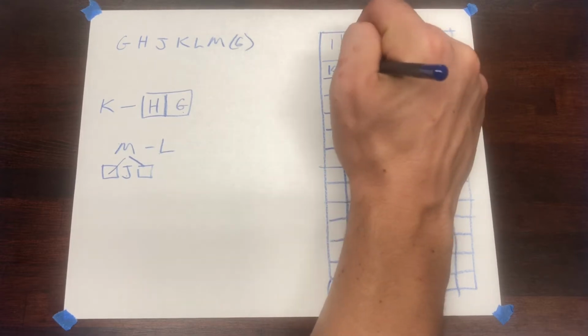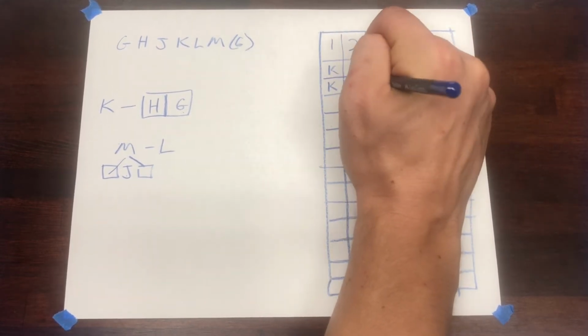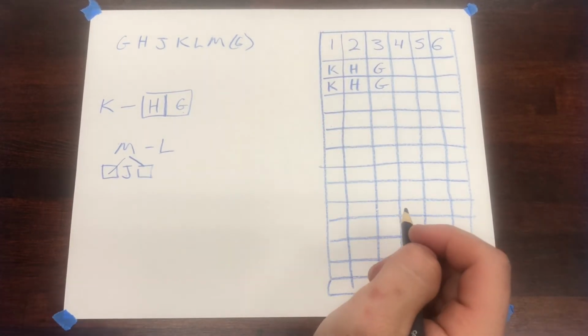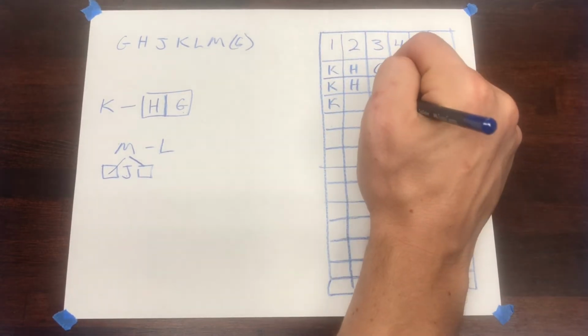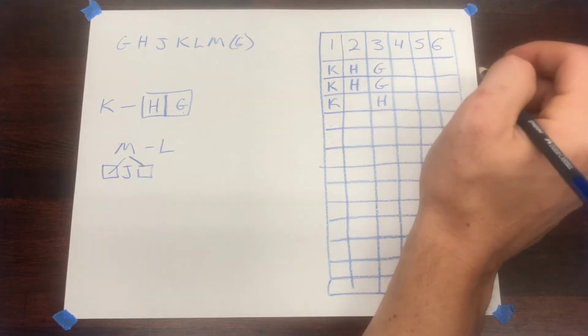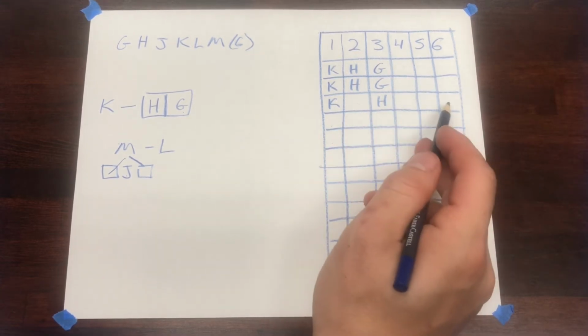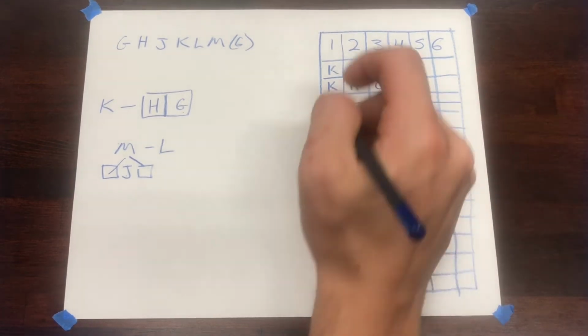I'm going to put K in 1, H in 2, G in 3, and I'm going to make 2 of those because I already know that the M can go on either side of the J, and that's 2 possibilities, so I'll need 2 boards. We're going to leave the K in the 1, we're going to put the H in the 3, and I can already see that that doesn't work because it's going to leave me 1 spot here, and the J and M is going to be forced over there, and they got to be together. So I'm not going to use that one.